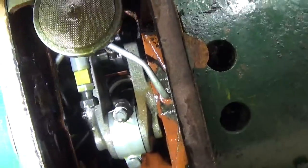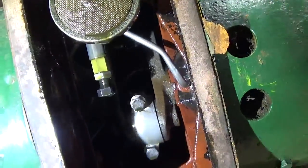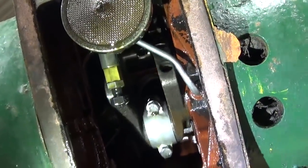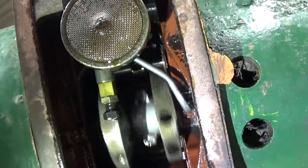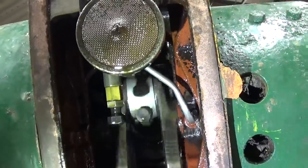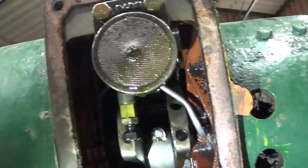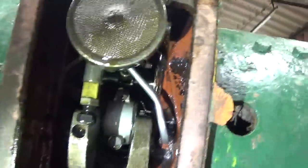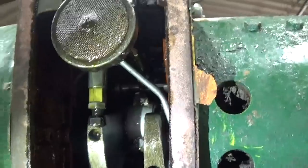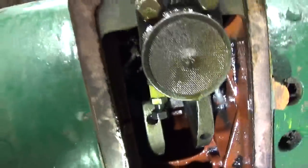You know, now that we're this far in, I'm tempted to pull the connecting rod cap and take a look at the rod bearings. Sounds like the oil pump's working. Or, you know what? I think that's the fuel pump I'm hearing. Maybe we'll pull that oil pump off, just make sure the check balls and everything are free in it.